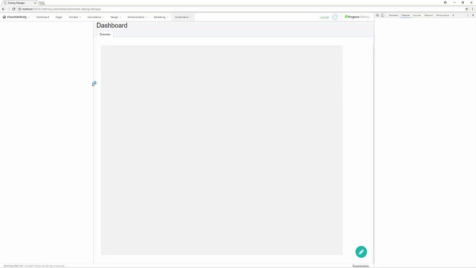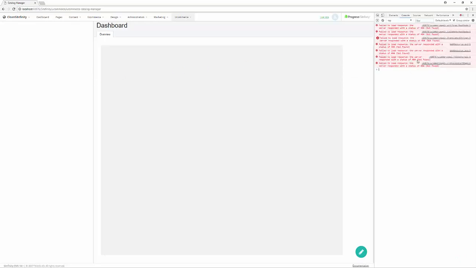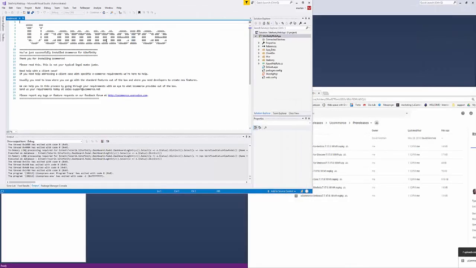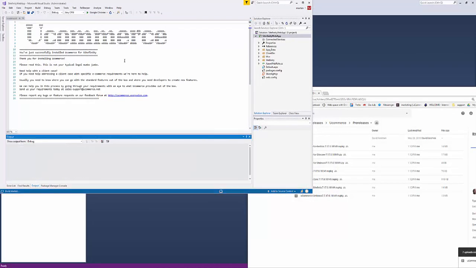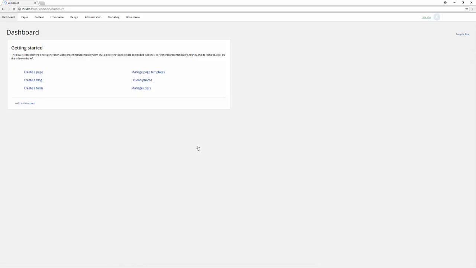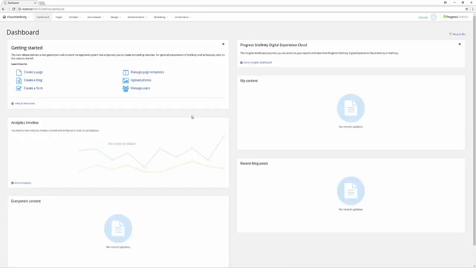Notice that stuff here will not work. I will get a few 404s, and that's a known issue here in the beta version. All I have to do now is actually just shut down, not Visual Studio, but the running website. Make sure that it recycles the application pool, and then restart the site again. Then my web API routes will now work. So I'll go ahead and log into the backend one more time.